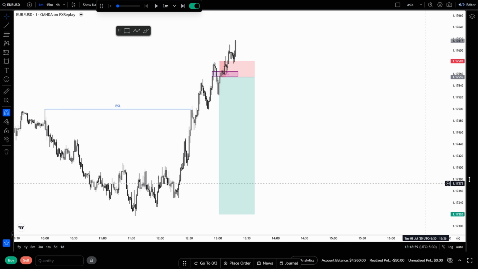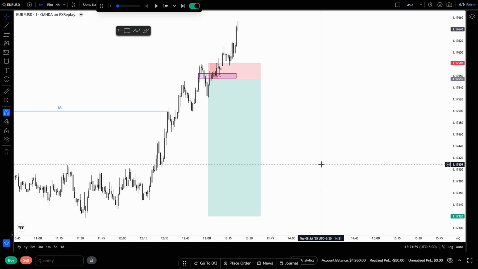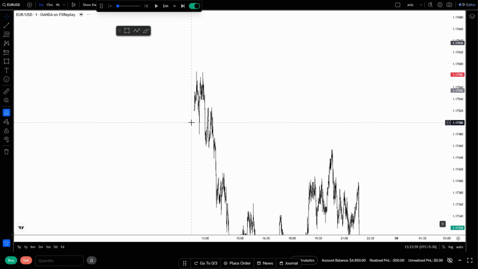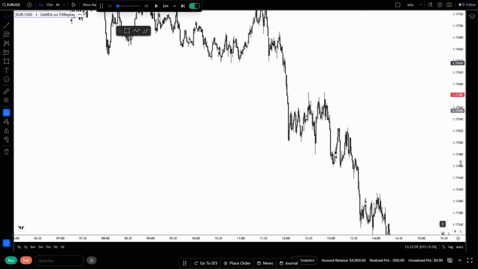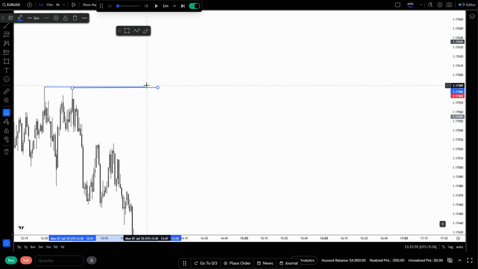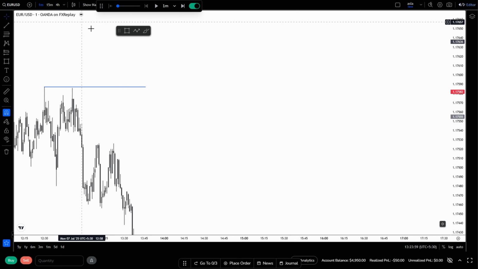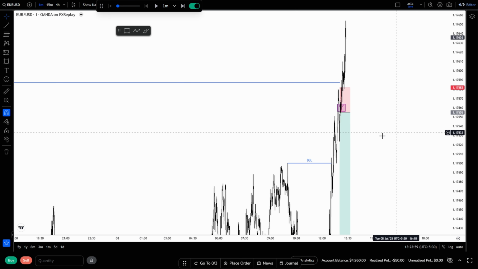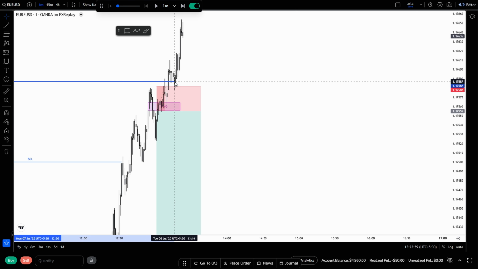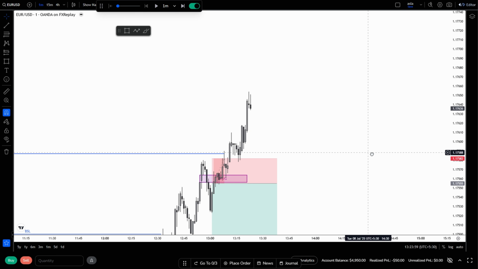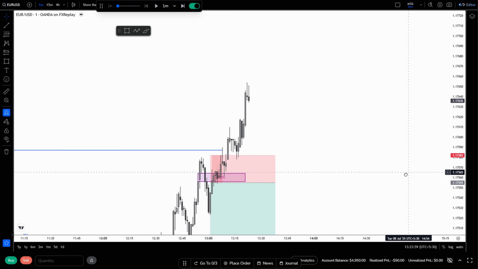Now the important question is, why did this happen again? If we had been a little more observant at the time of entry, we could have avoided this stop out. The reason is very simple. There were equal highs sitting above price that had not yet been taken. Price was attracted to those equal highs, so instead of moving directly lower, it first moved up to sweep that liquidity. This is exactly what caused the trade to fail.